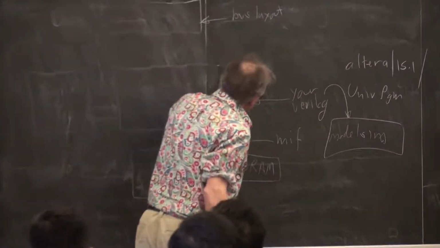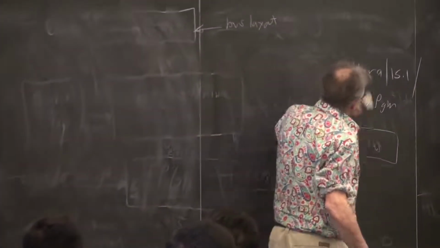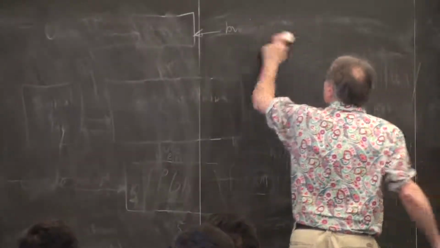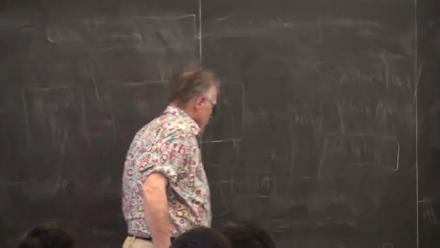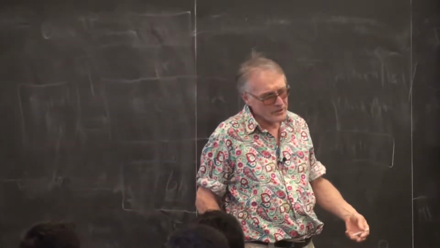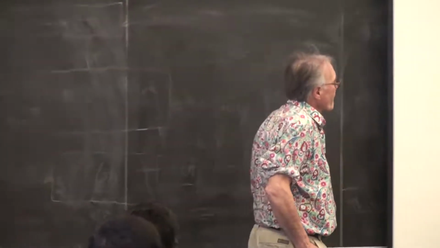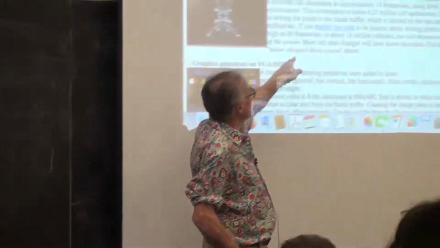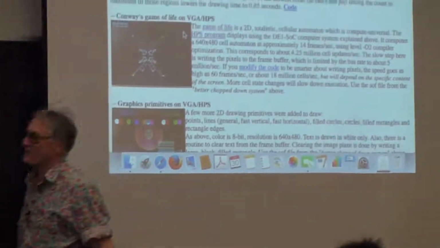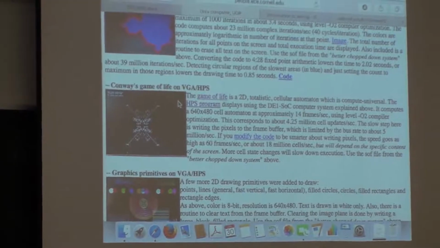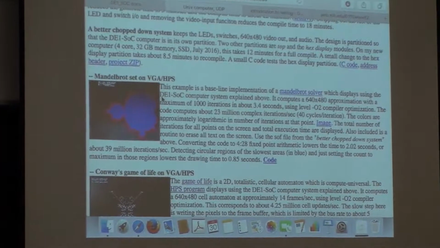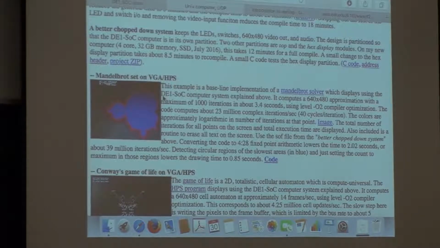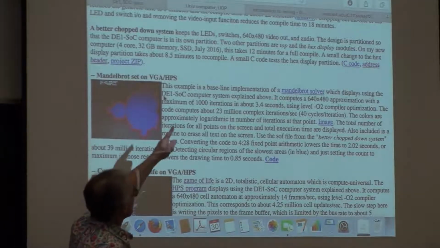As I said, the computational piece of this lab is essentially written. You may want to tune it a little bit. And you're going to want to use the better chopped down system, which is at the top of the screen there. That project zip, the code, a header, and so on is what you want.